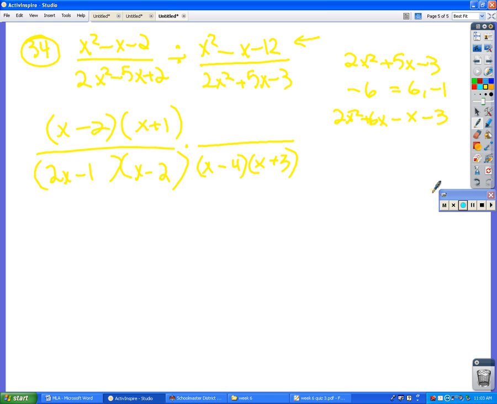What can I factor out of the first two terms? I can factor out 2x, which will leave me x plus 3, and then from negative x minus 3, I can factor out a negative 1, which will also leave me x plus 3. What do you know? They're the same. Now those cancel some stuff. These cancel. Those x plus 3 cancel. Those cancel. These are all canceled.